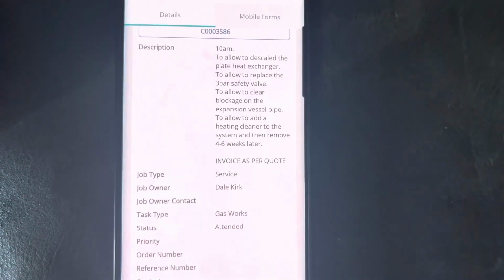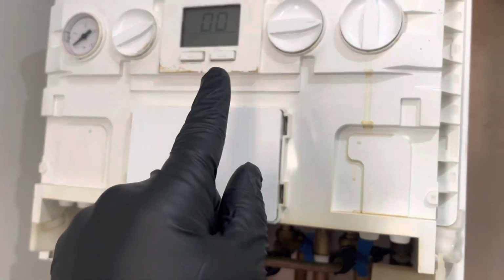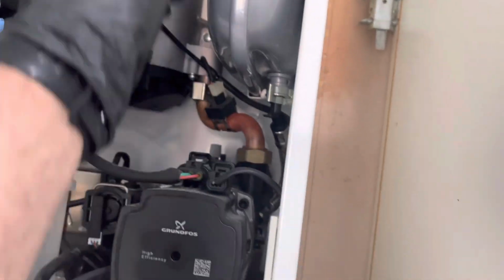So first job is to descale the plate heat exchanger, replace the 3-bar safety valve, clear the blockage in the expansion vessel pipe, and add a cleaner to the system. So I'm here now at this Ideal Logic C24. There's a few issues with it. There's apparently a blockage on the expansion pipe here.